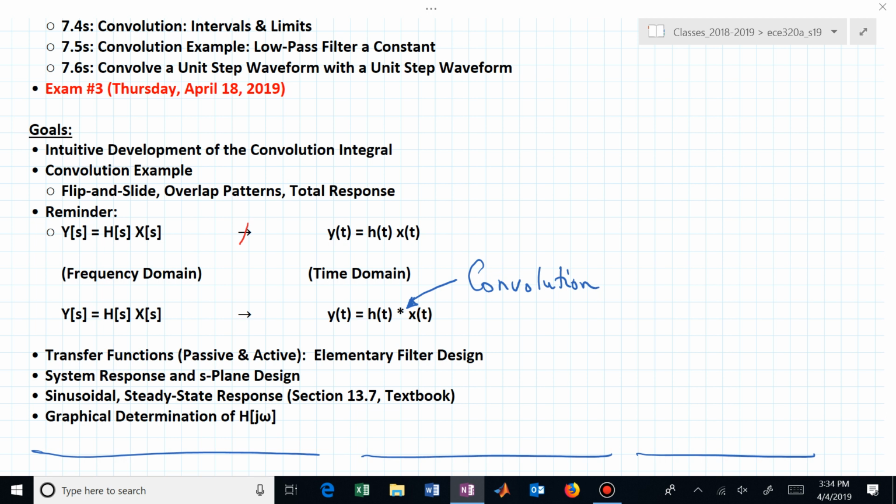So that's really walking up the imaginary axis, and you're looking around as you stop on each frequency, omega, you're saying, how do the poles and zeros contribute to this particular frequency? That's one way of sort of thinking about H of j omega, and we'll try to make sure that you're clear on how you could actually sketch that or perform that calculation. H of j omega is going to be a complex number. How do you find that number graphically from our complex S-plane? That we'll need to be comfortable with.